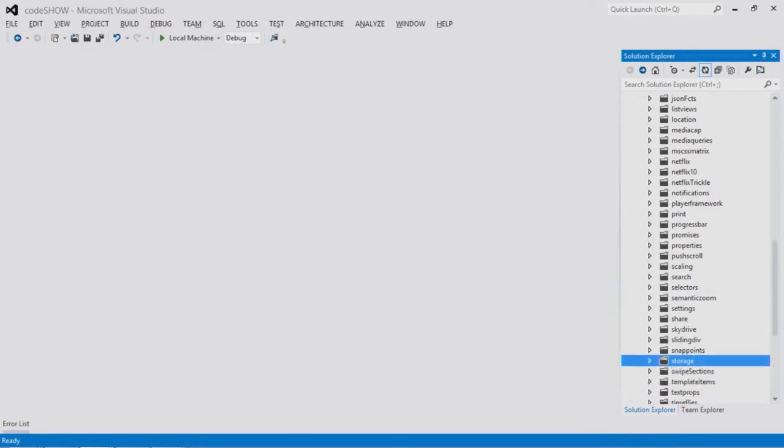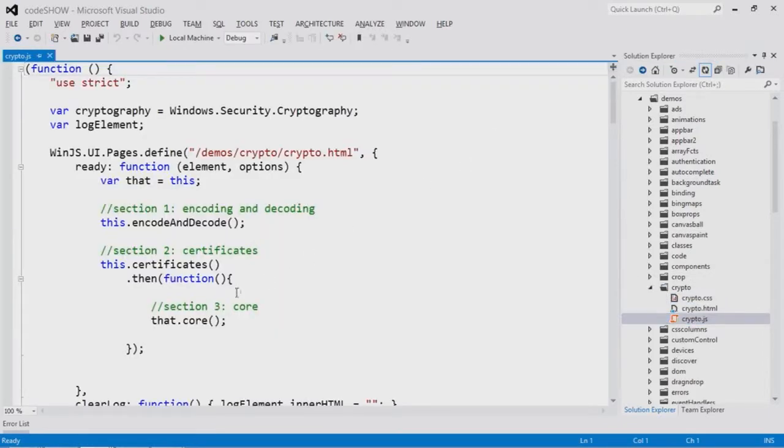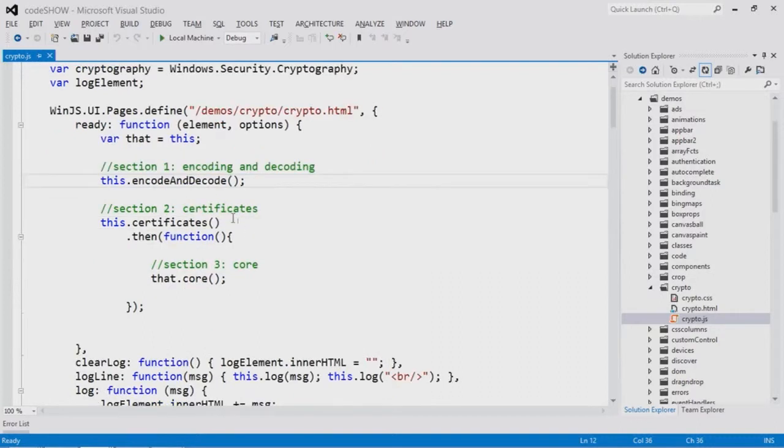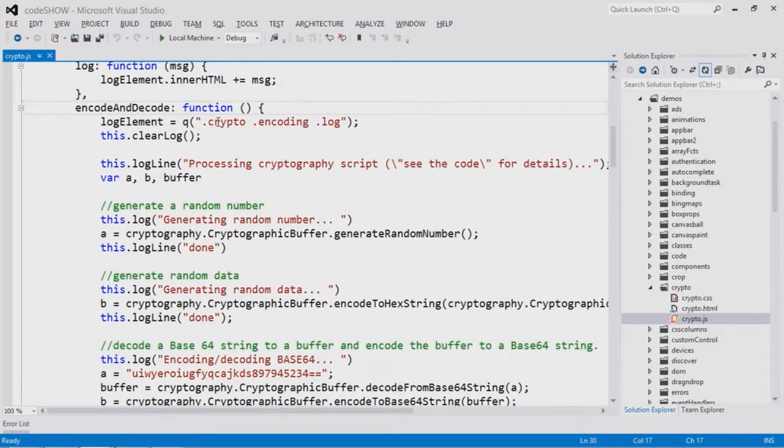So we'll go ahead and open the cryptography folder, actually called crypto. And in the crypto folder, I've got 3 sections. Now the second section, certificates, has some asynchrony to it. So I'm doing certificates, and then I'm doing section 3. First, you know, if you look at my architecture, you'll see why I need to do that. I don't want to run section 3 until I run section 2. But let's F12 the first section and jump down to that function and see what we have going on.